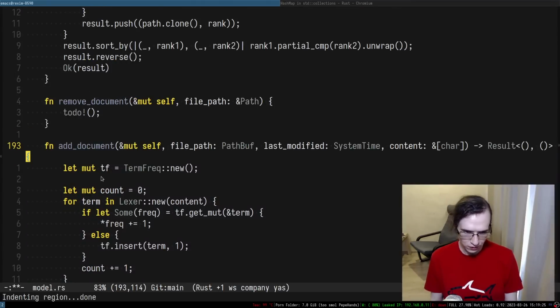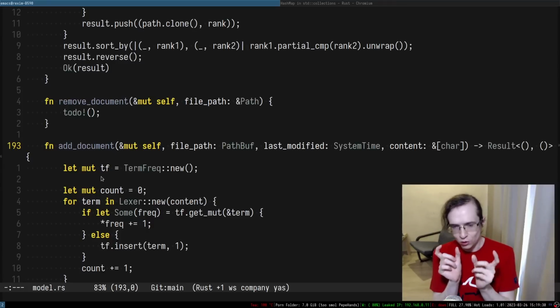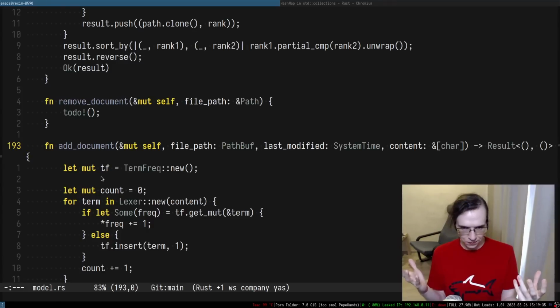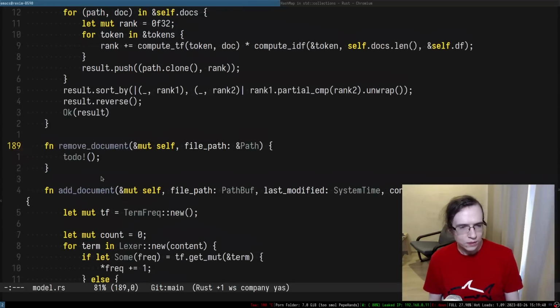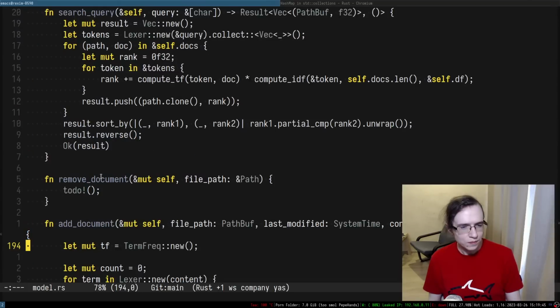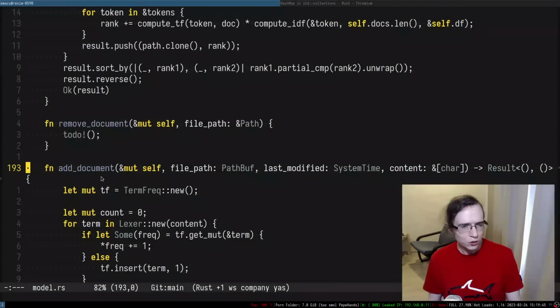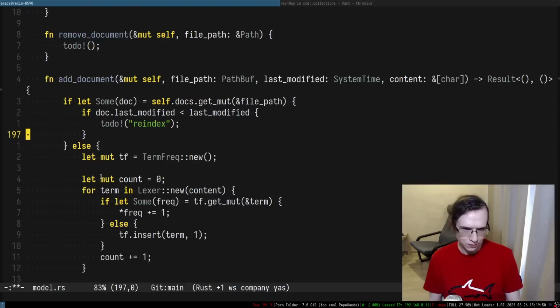And then we could have the logic of checking the last modified date somewhere in replace, if you know what I mean, but I'm not sure how good of an idea that is. Maybe not. Let's actually leave it as it is.